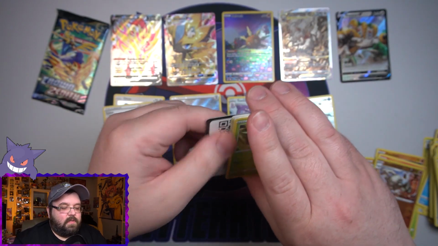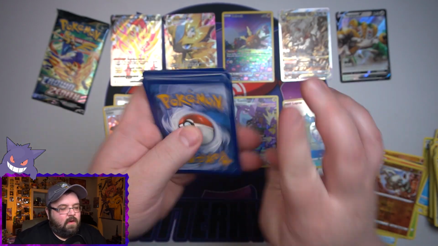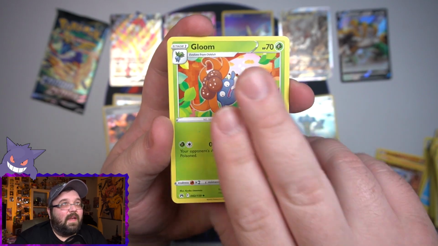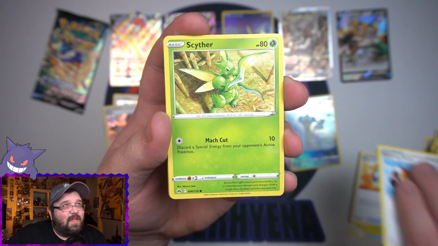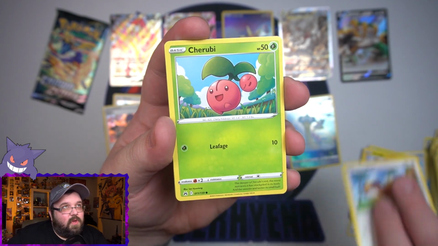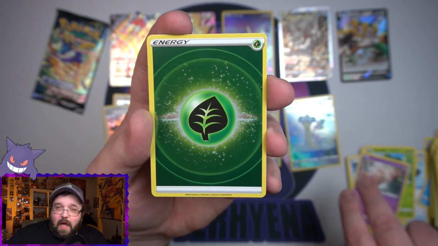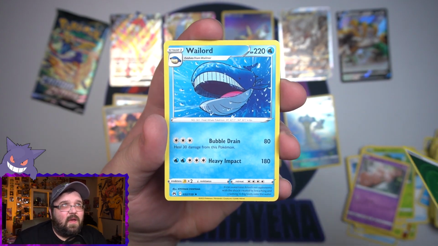Oops. All right, here we go. Code there. Good luck. All right. I am so happy now. It's made up for it so much. Yes, Trekking Shoes. Scyther. We've got a Molga. Yungoos, we got a Cherubi, execute, a Hollow Energy, alright, not bad, and on the end, a Wailord.